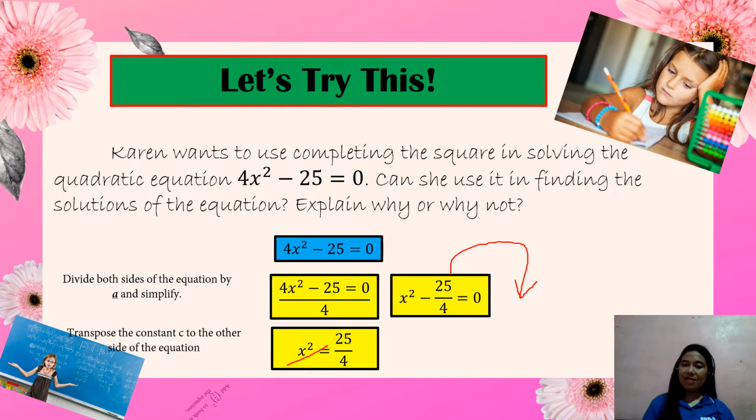Alright, so skipping that step, the next step is to express the perfect square trinomial as a square binomial. Remember that we did skip the making of the perfect square trinomial, or the adding of b over 2 squared, right? So therefore, we cannot have here the expressing of a perfect square trinomial as a square of a binomial. In the first place, we do not have a perfect square trinomial here, right? Okay, so this step is also skipped. Let's proceed with solving the equation by extracting square roots.